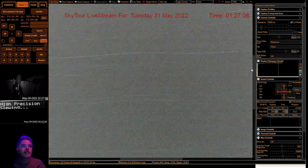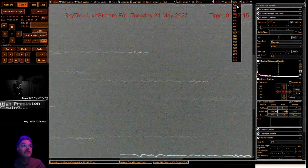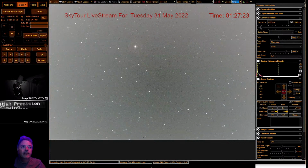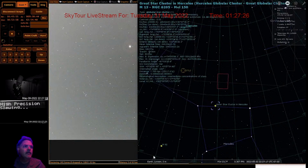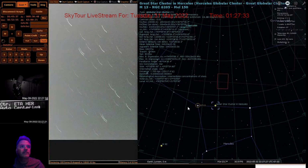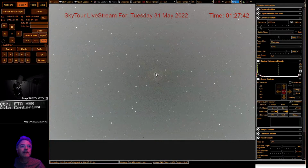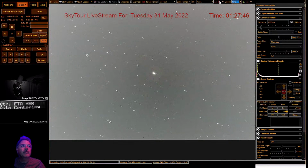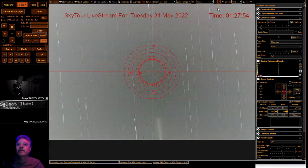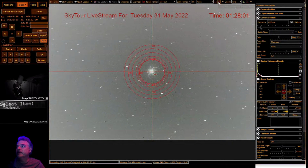All right, so let's bring up our view here. We're at 100% on our sensor, meaning that we're zoomed in to the native size of the sensor, but we're gonna fill the screen with it, and we're gonna go to a particular star as a waypoint star. It's gonna be one of the stars in the constellation Hercules right here. It's Eta Herculis. All right, and that star is being centered up right now. There it is. Okay, and we'll notice when we come back, when it gets centered up like this, when the cluster finally centers up, it's going to be inside that circle. And here it comes. And there it is. That's the beautiful Messier 13 Globular Cluster.